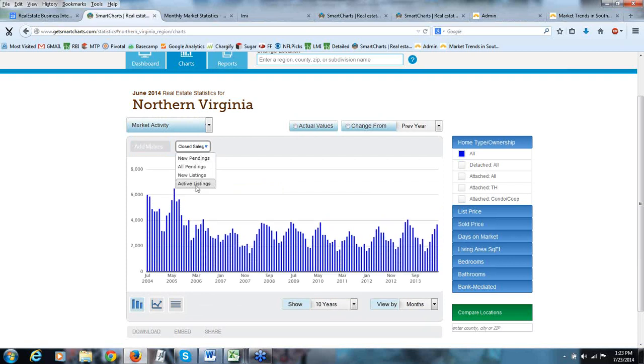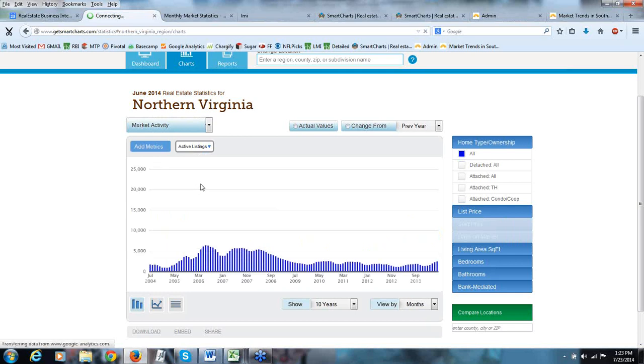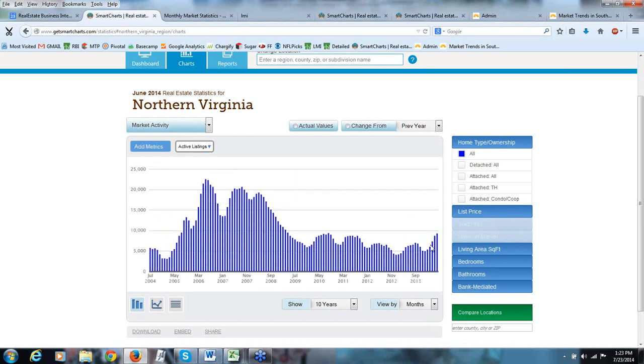That makes a big difference, especially when you're talking about inventory levels. We know inventories started to go up of late. You see this uptick as new listing activity picked up, and sales aren't quite where they were in the previous year, even though they're above the 5-year average. Here you can tell the story to your buyer or seller that even though inventory is up, and we might see inventory go up another 20% next month, we're still a ways away from what could be called a buyer's market, the bad times when there's so much supply versus demand.